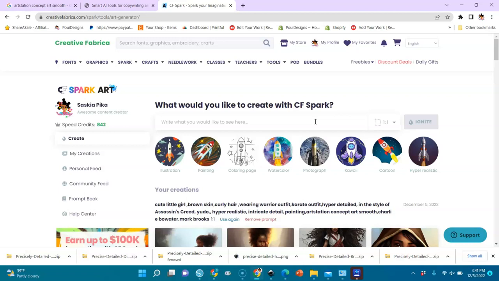What you want the girl to wear, her personality, how you want her hair to be, or what else? How you want the image to look, hyper realistic. Do you want it to be in watercolors like here? Do you want it to be a short girl, a tall girl, a skinny girl, a fat girl, all those things you need to go back to your creative, descriptive vocabulary of things. I hope you understand what I mean. So in here you're going to describe how you want your image to be.